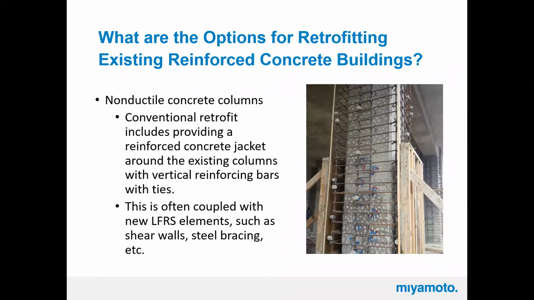So here's some of the options we can use to provide more ductility. This is a concrete column that was found to be not very ductile. So one of the solutions obviously is to put more reinforcing in it. We jacket it with a bunch of new rebar and a lot of confining ties. You can see these ties, they're probably number 4s, maybe number 5s. I can't tell how big this picture is, but they're about 3 or 4 inches on center. So that's a pretty good amount of confinement. And they're also doweled into the existing concrete column. So that's one of the methods you can do to provide more ductility. And there'll be other elements too, either addressing the walls or the frames.